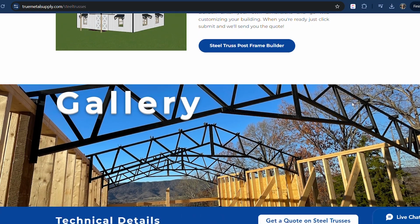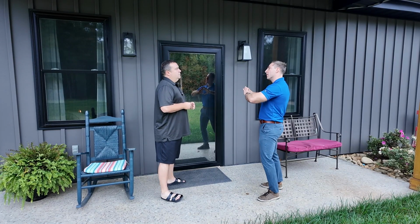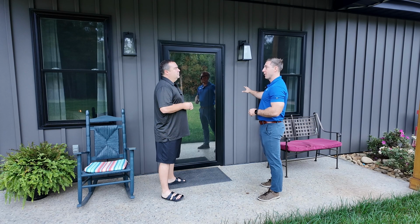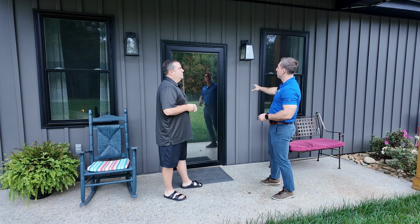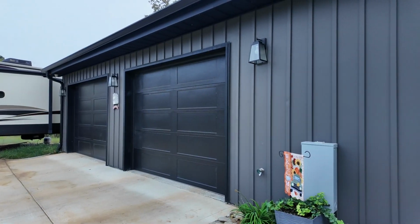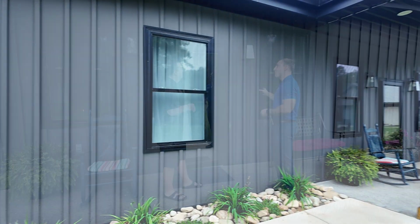We're going to go back to this board and batten real quick because, to your point, you wanted low to no maintenance. The board and batten system is a concealed fastener system, similar to a standing seam system for a roof, where you don't have any screws that are actually penetrating or sticking through the panels. You get a little bit of a wider rib than you get on the roofing systems, which gives you that nice board and batten appearance.